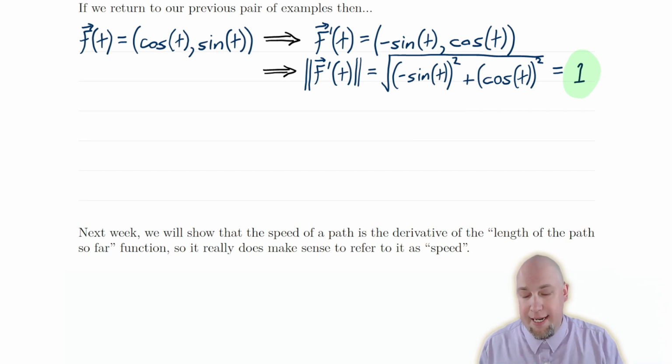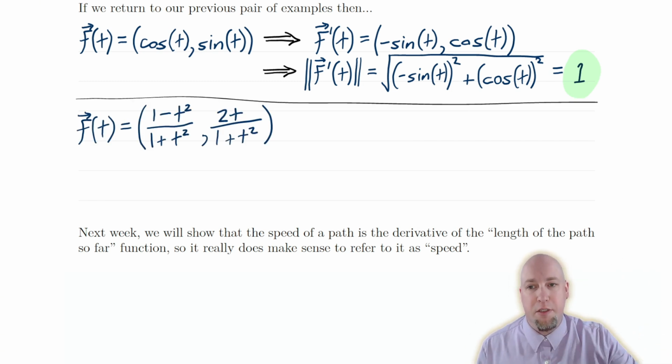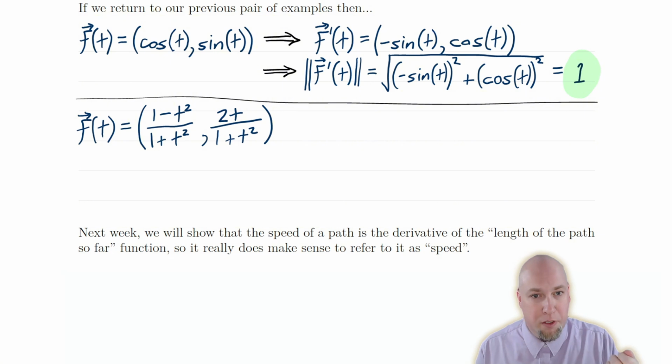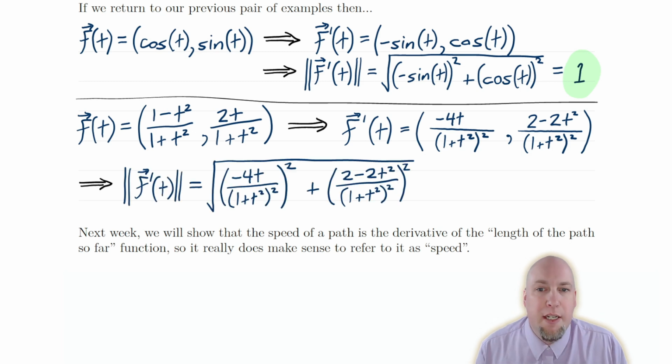Okay, if we go to the next one, the weird parameterization of the unit circle, so 1 minus t squared over 1 plus t squared, and then 2t divided by 1 plus t squared. Remember, we computed the velocity vector, that was the thing where we did the quotient rule and then simplification. And now if we compute the speed from this, we take this vector here, compute the length of it. So take that first entry, square it. Take the second entry, square it, then add them up and square root the whole thing.